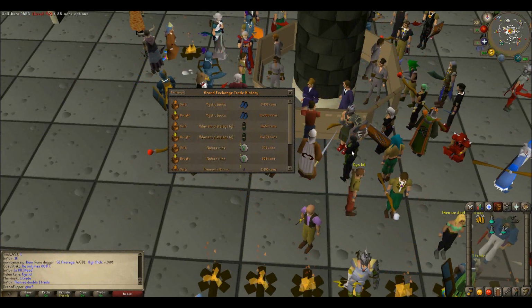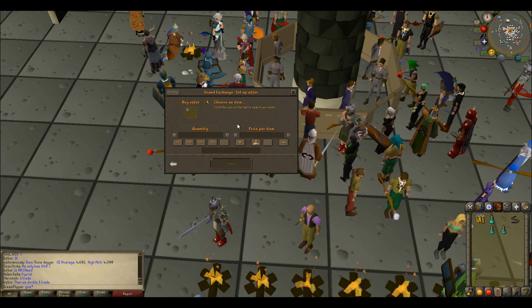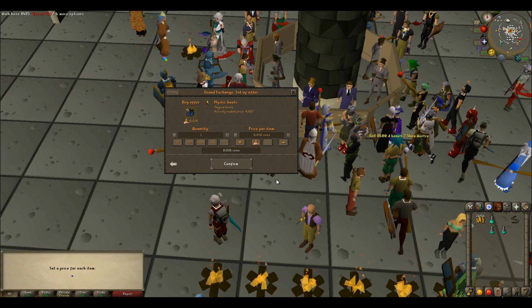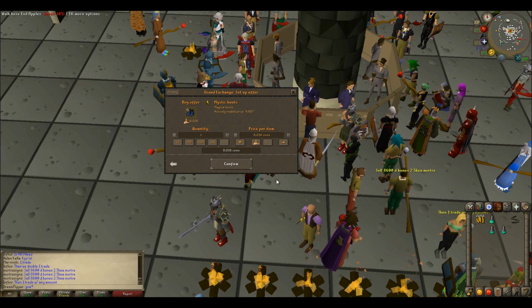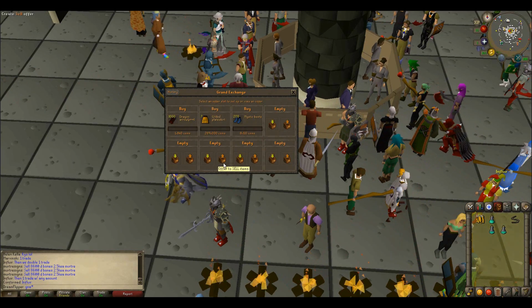Okay, and next up I think we're going to do the Mystic Boot. It actually has a 2k margin on it, and it's only an 8,000 GP item. So I think what we're going to do is we're going to buy 200 of these, and then get one more item. So we'll buy them for about 81.10, I think. Yeah, and we'll get 200 of them.